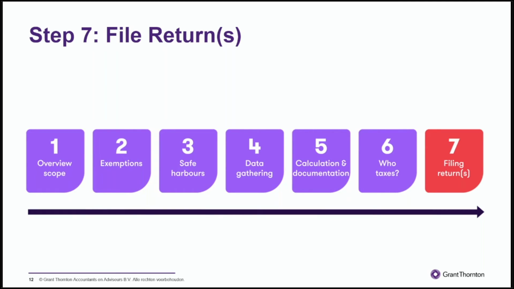Would you maybe want to elaborate on that, Jacob? Yeah, well, with the filing of the returns, what we are seeing is we have those deadlines, and these are very important. So again, in 2026, it's the end of June and the end of August. And we have to do the information tax return and, of course, the Pillar 2 tax return. So these are deadlines which we really have to take into account. The other thing is, of course, who's going to do the tax return? Who's going to submit everything? So that's also something to consider.